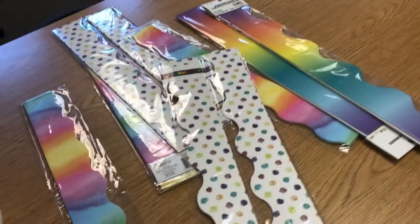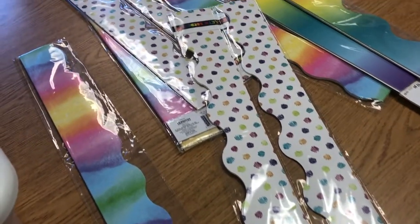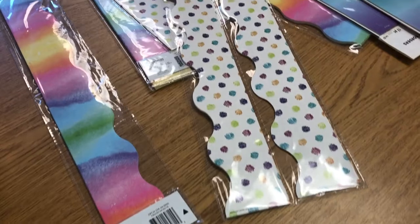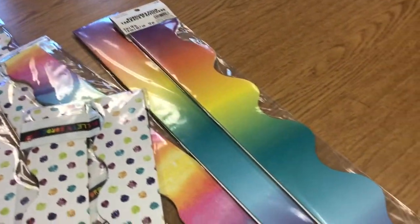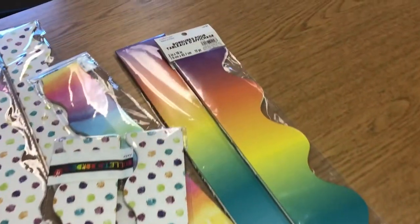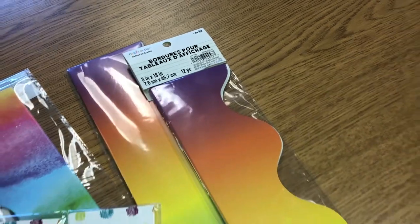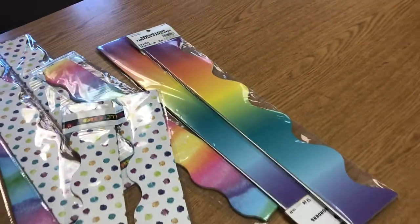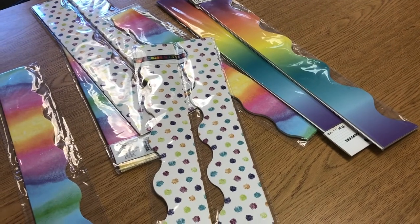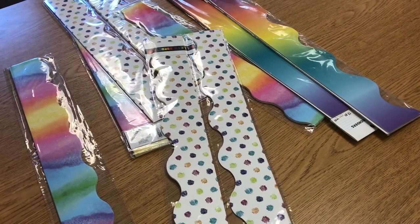And here are the borders that I've had for at least a couple years now — I finally found them, so that's awesome. I had bought them at Target's Dollar Spot years ago, but I bought extra that I found at Michael's because it matches my style. These were $1.99 each at Michael's. They measure 3 inches by 18 inches, so I bought two of them. I was able to use coupons, so I got them for $1 each. They basically look the same and I think they're super cute.